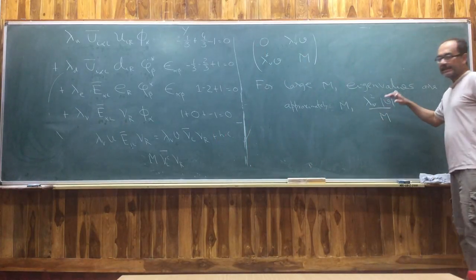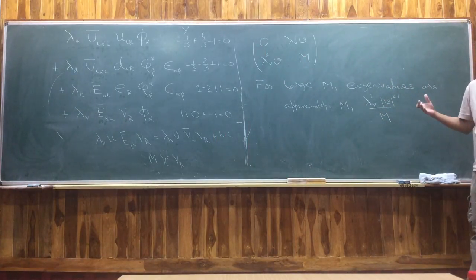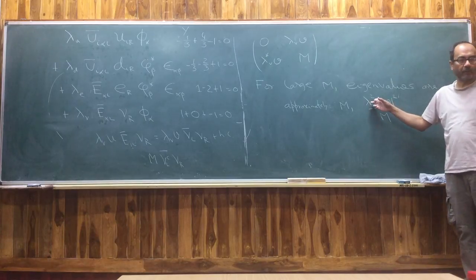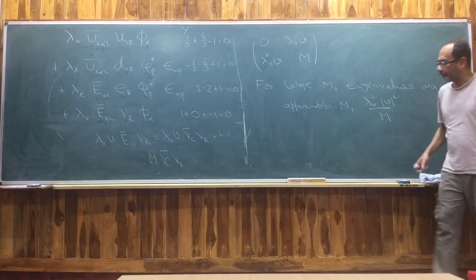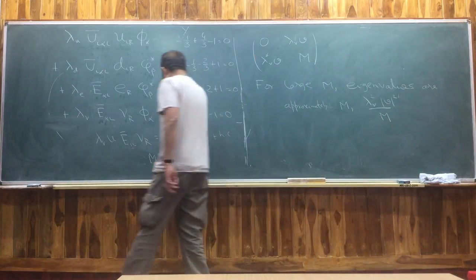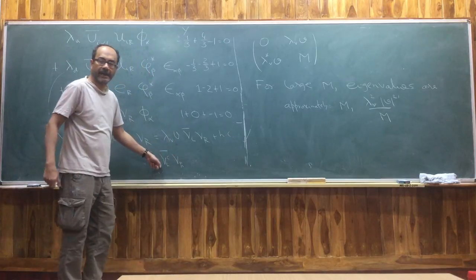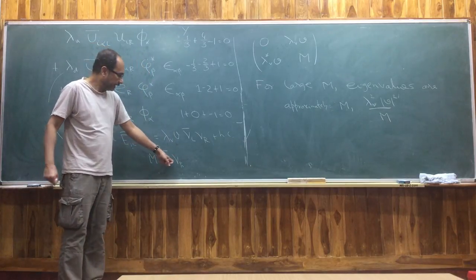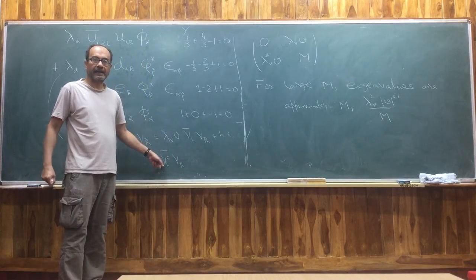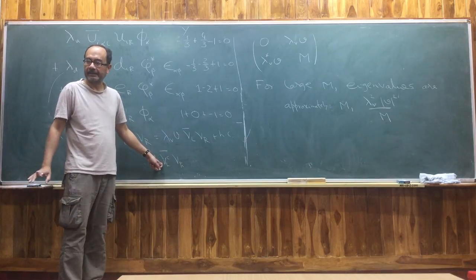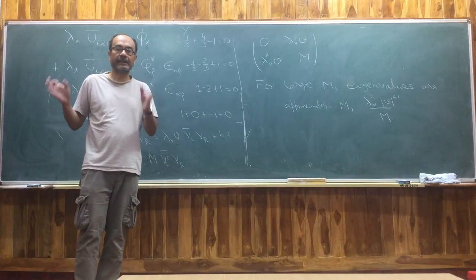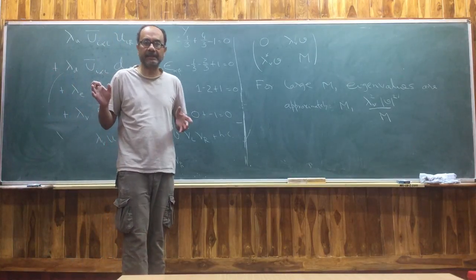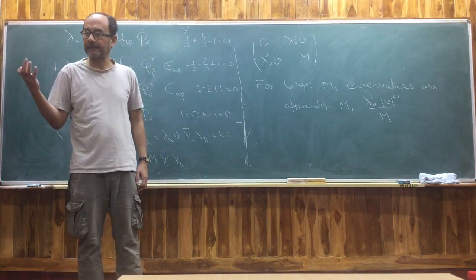But because of this, we can see that there is another way of making the neutrino mass small, without actually making lambda nu very small. That is by making M very large. See, M was a very different kind of object. M was the object that gives the Majorana mass to the right-handed neutrino, and this is totally neutral under SU(2), under all gauge fields. So one might imagine that because this is totally neutral under all standard model gauge fields, it's a very massive particle.